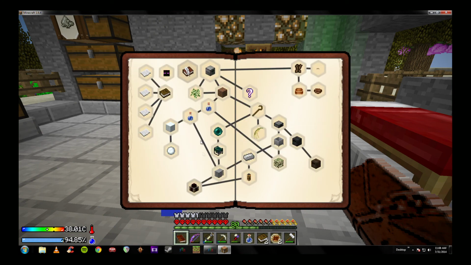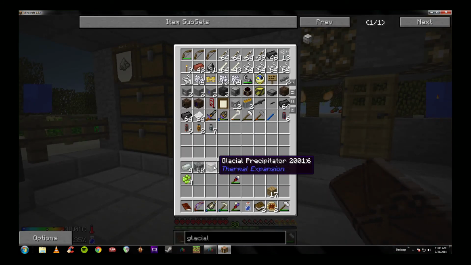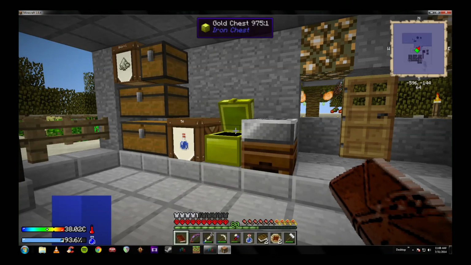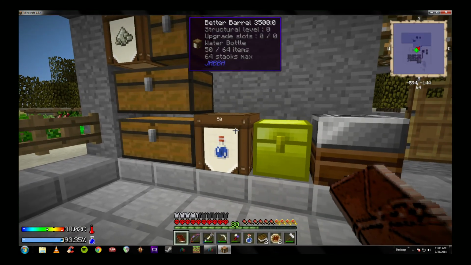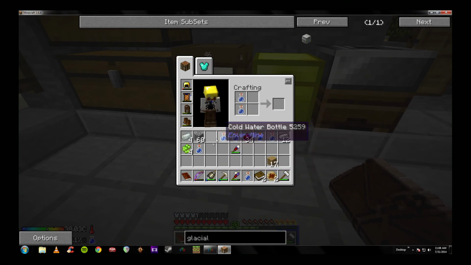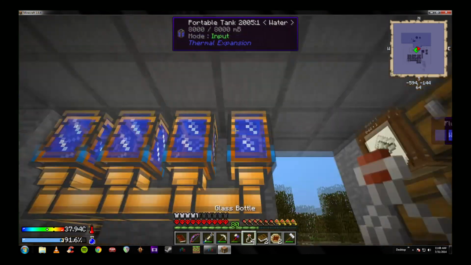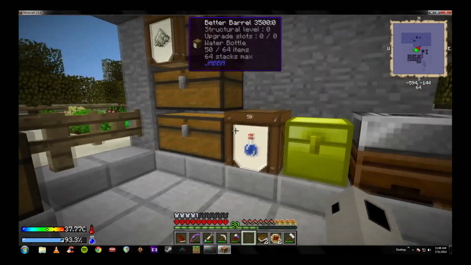Wonderful. And that didn't seem to open anything else. Let's go ahead and drop some of this stuff off here. Let's put the glacial precipitator in there. We'll put the golem in there. We're out of water. Let's go ahead and I just want the regular water, not the cold water. I don't think you can put cold water in your camel pack, to be honest. So there's that. Another water bottle. Boom. Alright, so fill those back up. Throw those back in there.